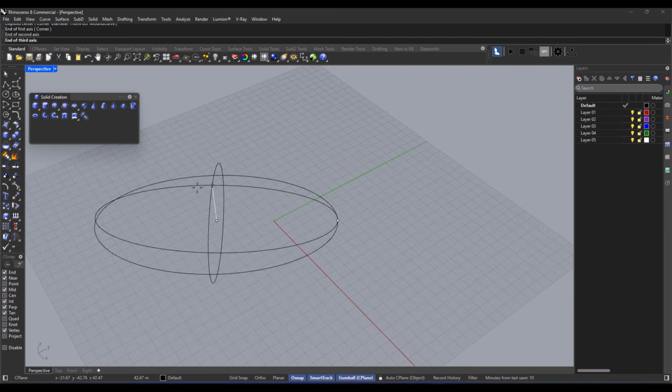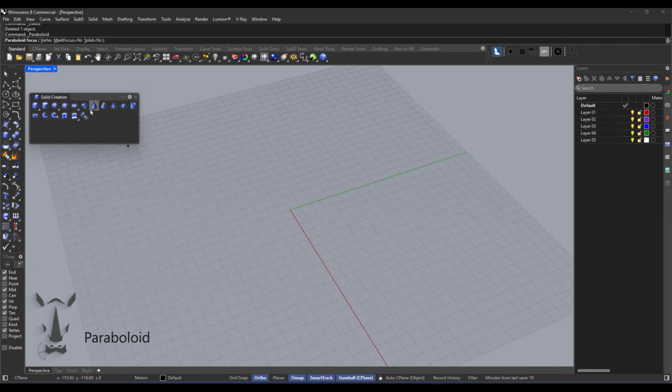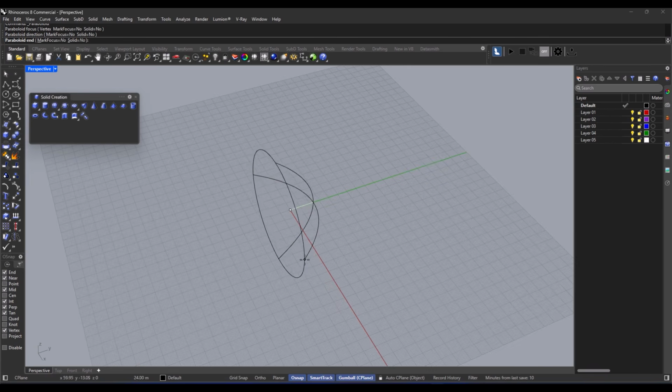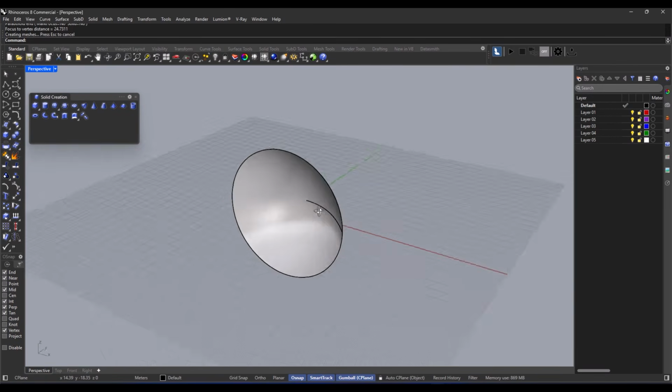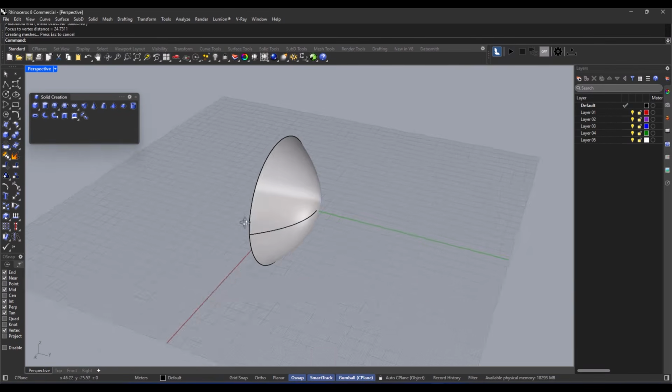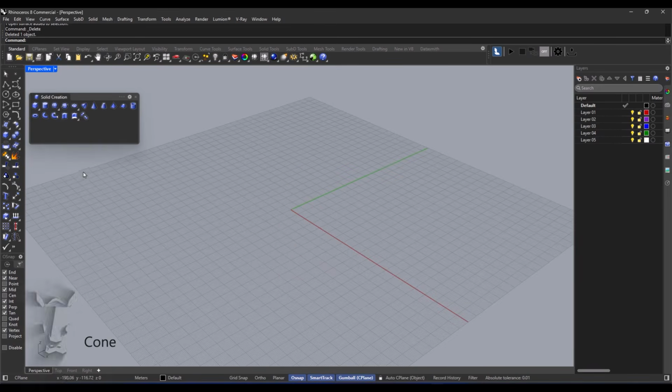All right, let's talk about this paraboloid thing. The paraboloid command is all about drawing a parabolic surface. Here are the steps, super simple. First, you pick the focus. That's important. Then you choose a direction, and that's the open direction, just so you know. Then you pick the end, which is crucial. Oh, and don't forget the focus to vertex distance and the length of the parabola. That's going to show up at the command prompt. Pretty neat, huh?